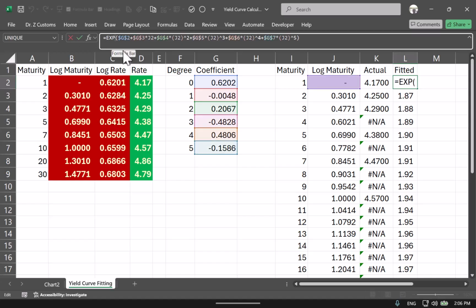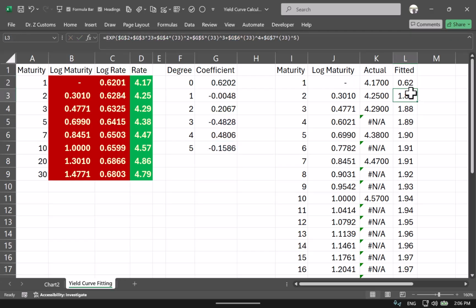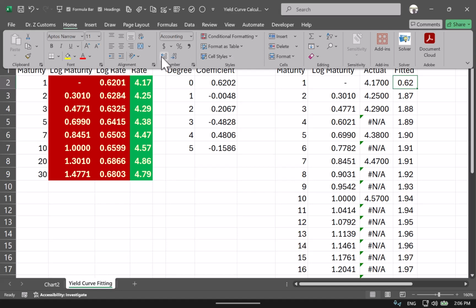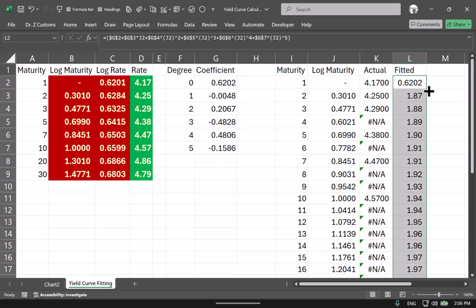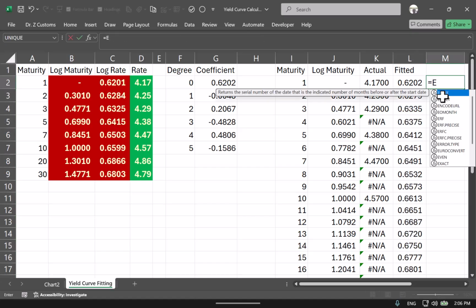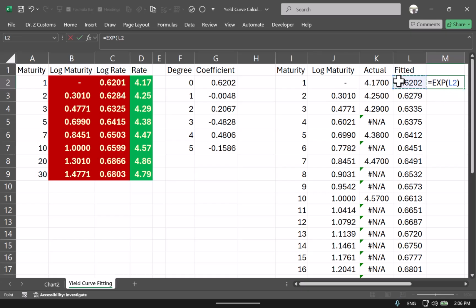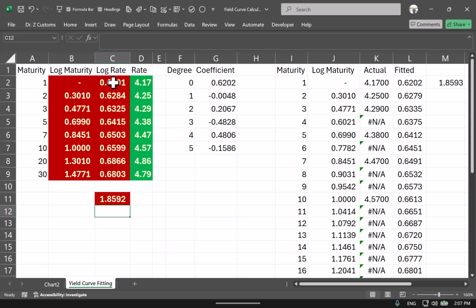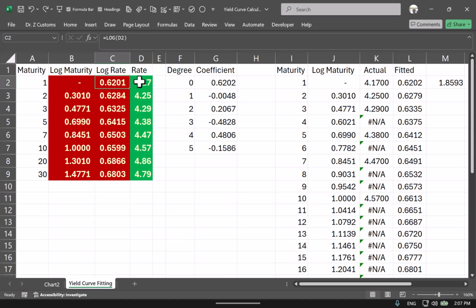For now, that's log of rates. I don't get it.